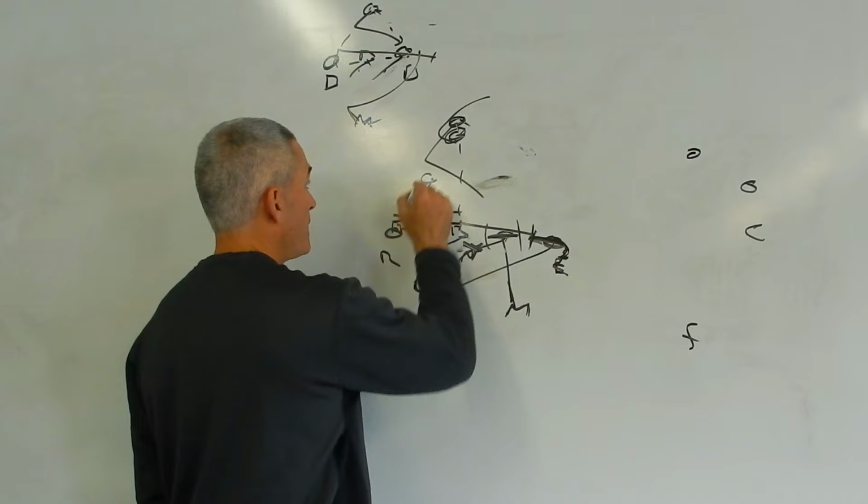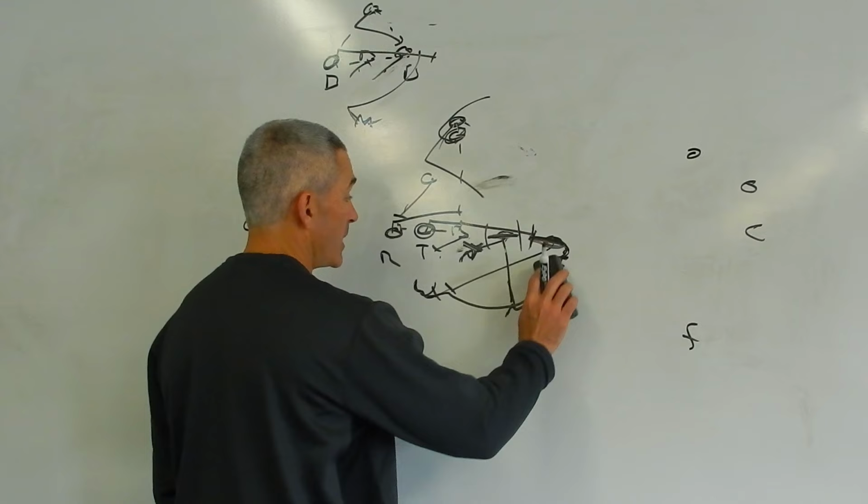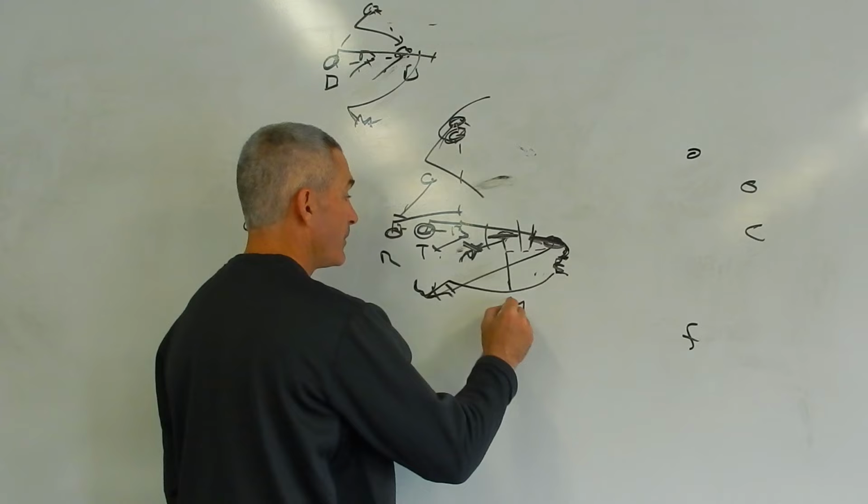So as soon as he sees this right here, he should be gone right now, and he's looking to get over the top, and he's looking to scrape. Now if our end does his job and flattens the release of this tackle down here, well, then it's easy for him to scrape over top. Mike stepped up. He can fit wherever's needed, clear, cloudy.